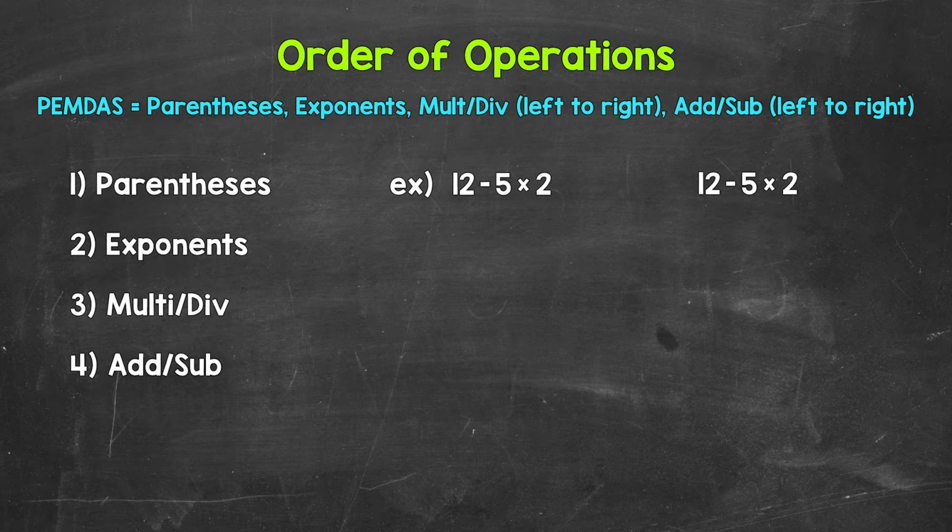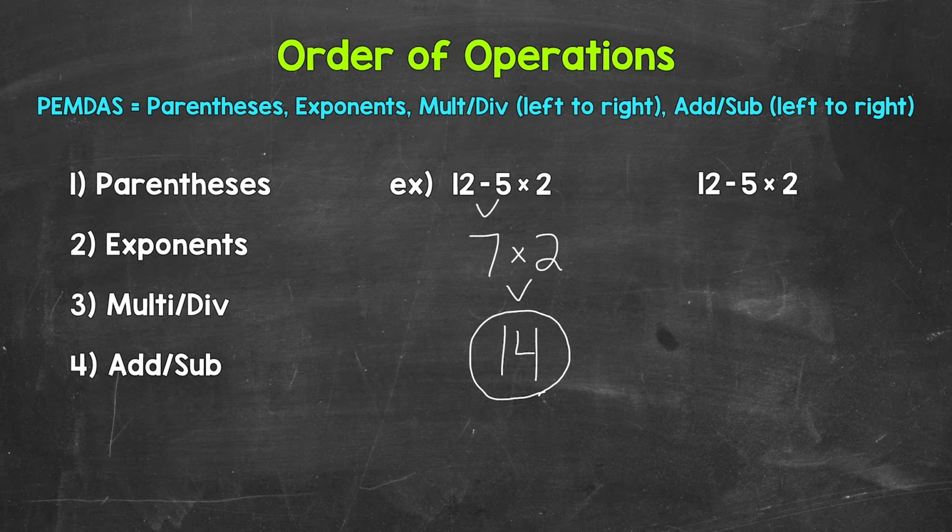Let's take a look at an example to show why this is important. We have 12 minus 5 times 2. Let's work through this two different ways. We will start by forgetting about the order of operations. Let's say that a person works from left to right, starting with 12 minus 5. So what's this going to look like? Well, 12 minus 5 is 7. Bring down everything we did not use, so the multiplication sign and the 2. Now we have 7 times 2, which is 14. So our final answer when we work from left to right is 14.